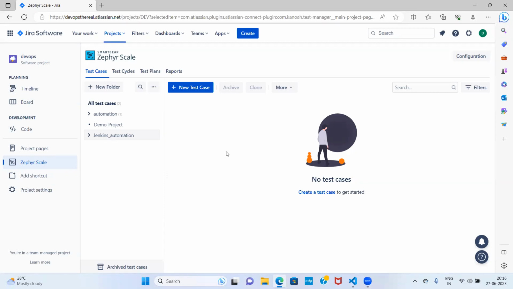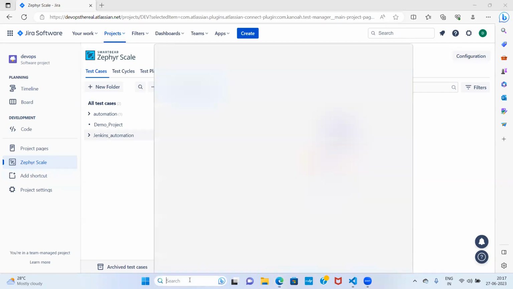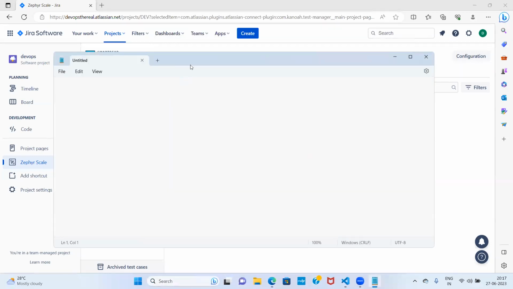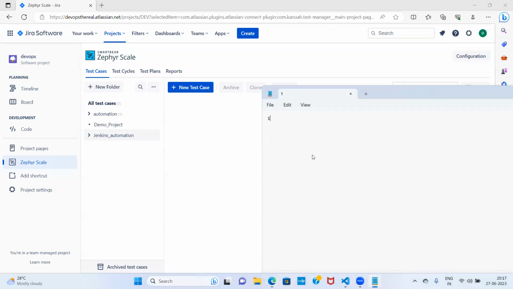So, what is a test case? A test case is basically the steps of execution when we are going to test something. Let's say you are writing a test case that login to the application should be successful. The test case will look like this, let me open a notepad. You write: launch the application, and the expected result for it.